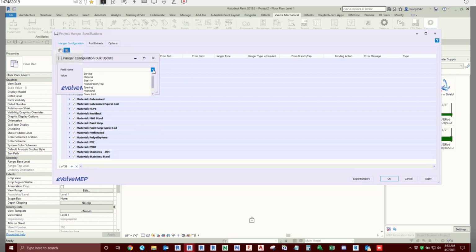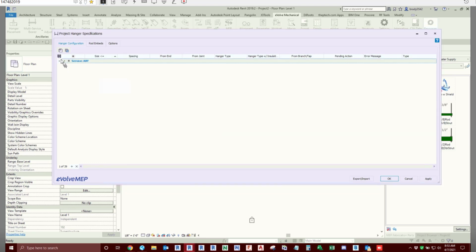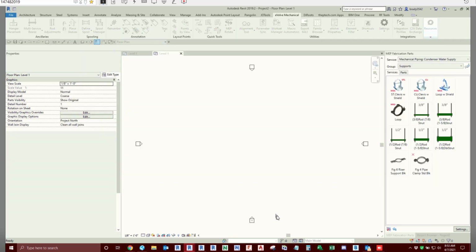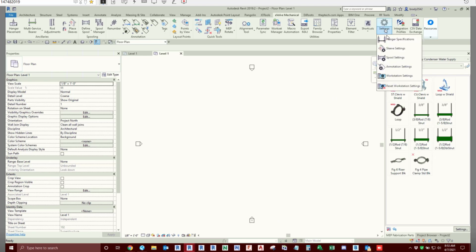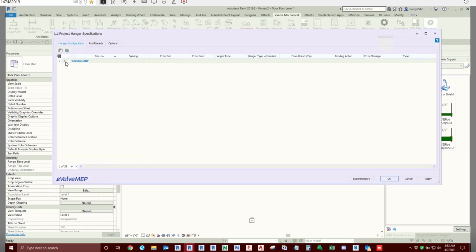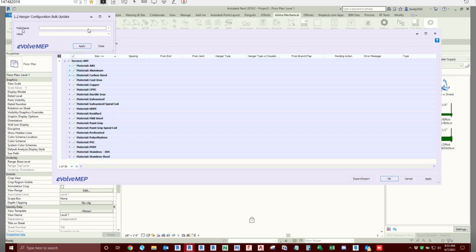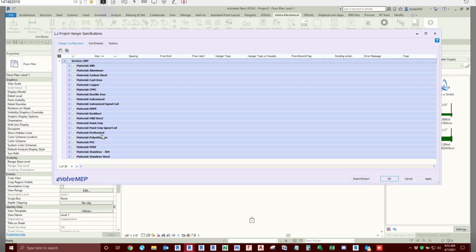So we're going to say for service, we need to update the value to any. This is just kind of a blanket thing to allow us to start nailing down and getting a little bit more granular. Now if I hit OK, we don't have any errors anymore, because each material is saying that it will apply to any service. That's what we just did with a bulk update. We're allowing the material to apply to any service.